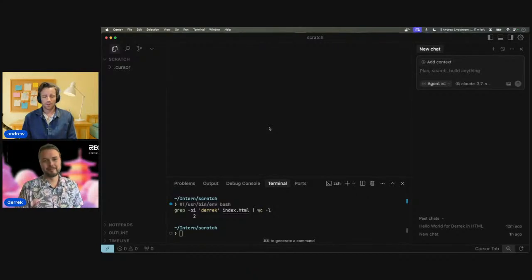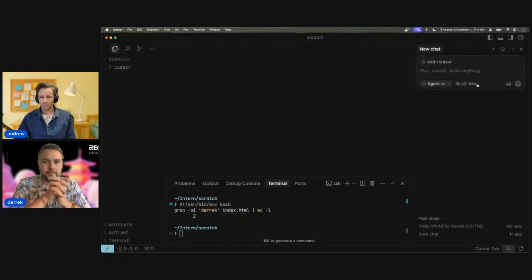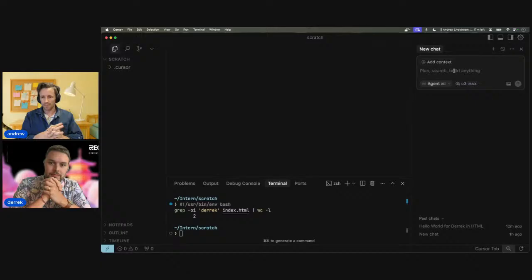So if I wanted to go and build a system to harvest Substack blog posts, let's start with like, I don't know anything about Substack. The way I would start, and I have a preference here that I like my orchestrator here that's trying to keep the big plan in their mind to be O3 max. I haven't really teased apart if you get enough out of the lower models. You probably are fine using some of the lesser models, but I'm just going to use it here so you can see it.